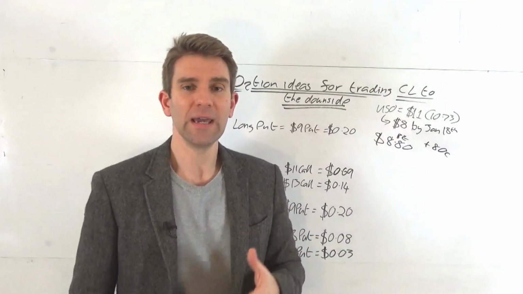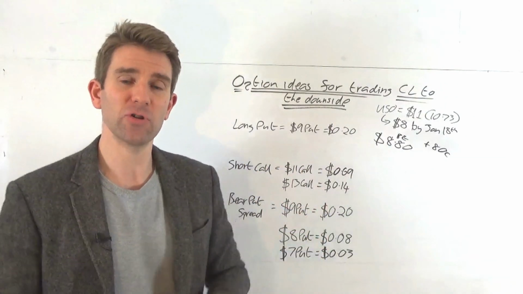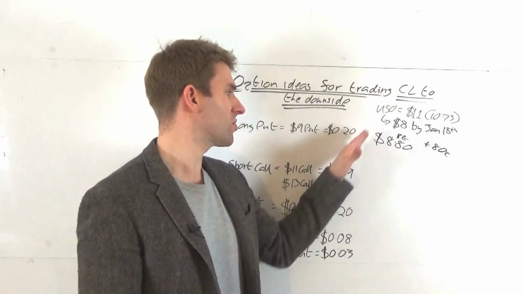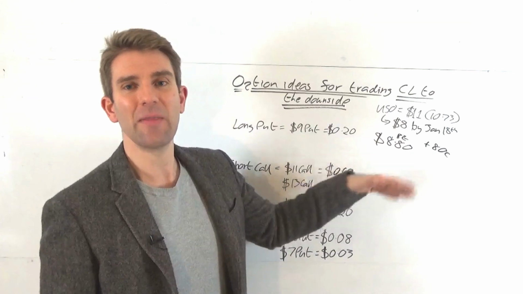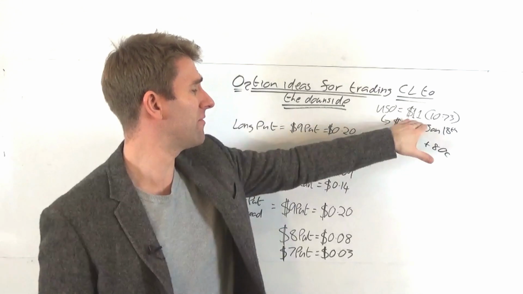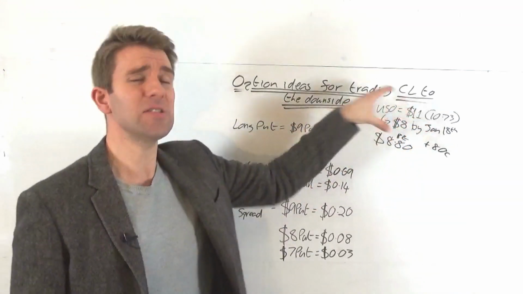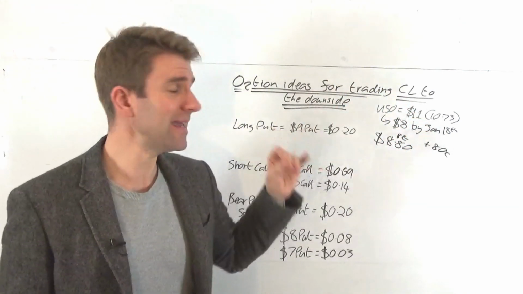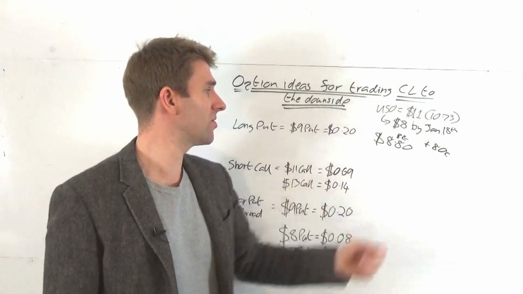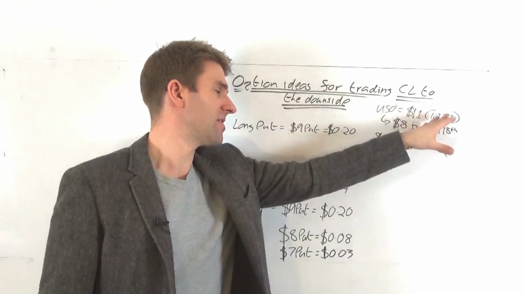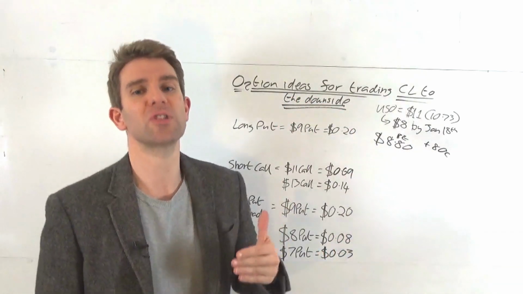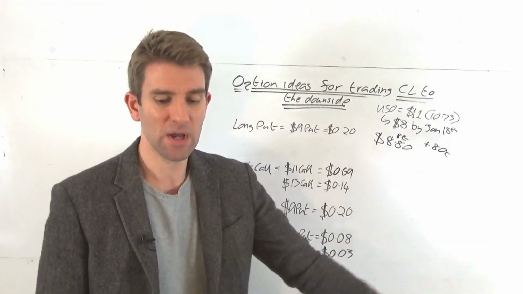Another thing you could do is, if you perhaps weren't super bearish. Obviously, the downside of this is the market's got to go reasonably lower. You've got that 20 cents, so it's got to go to 8.80 before you even start making money, and then to make your money back, it's got to go to 8.60, etc. It's got to actually move. And don't forget, if it's currently 11, it's got to move a reasonable distance towards 9 before you start making any cash at all. So you're not making any money between $11 and $8.80, and it's currently 10.73 or 11, however we're rounding it up. So that's something to bear in mind. You've got to overcome that first initial hurdle before you start making cash.